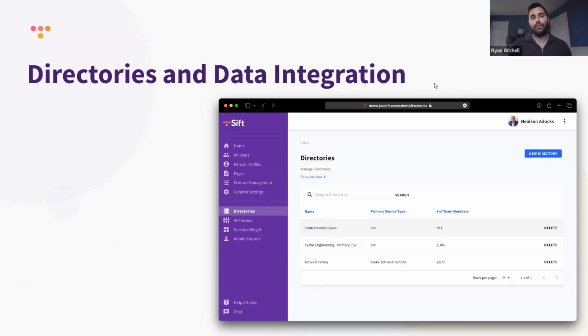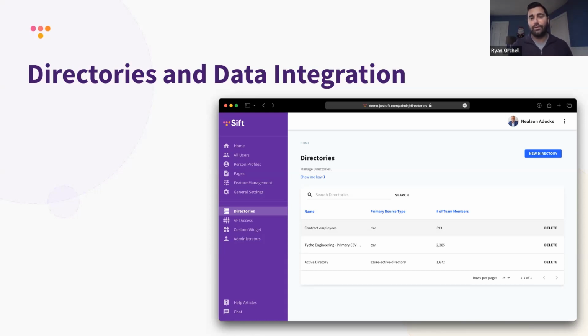All right, now we're going to walk you through a little bit of the directories and data integration. This is typically the next step after you've identified your admins, and whether it's one person or several people, we typically will have a kickoff call or be very close to our clients during this onboarding process. This is essentially building out the backbone of your site with your people directory, your people information. We have several different ways to do that. We have primary directories, we have complementary directories, and we have various methods in which our clients will use their internal databases to either sync or upload to our directory.